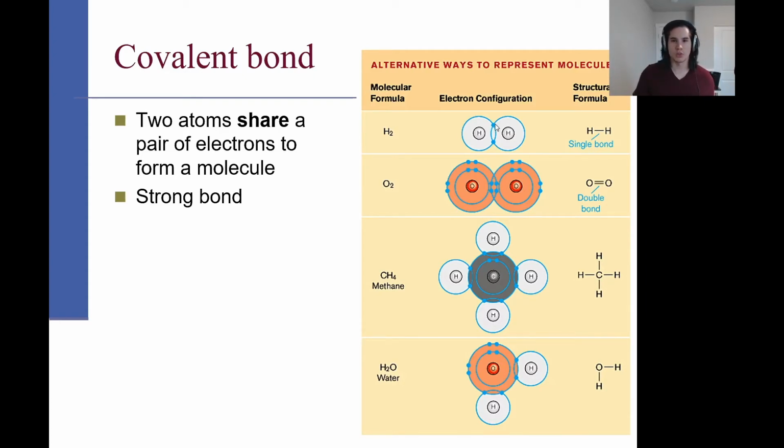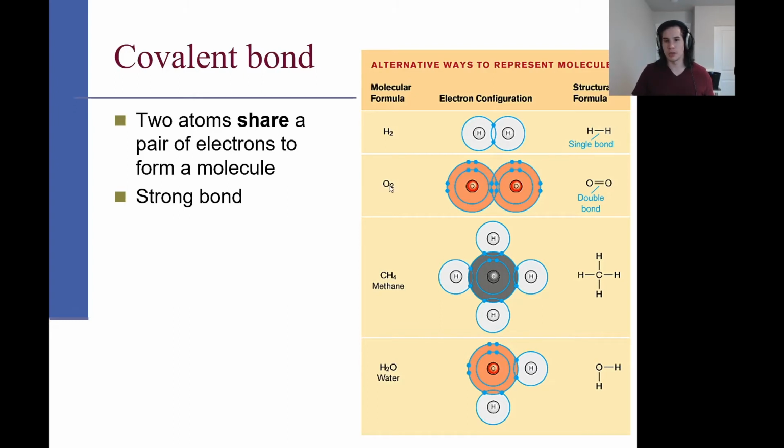So remember, hydrogen has 1 electron in its outer shell, but its outer shell can contain up to 2. To stabilize its outer shell, you can form a bond with another hydrogen, which is looking for the same thing. And so you form dimolecular hydrogen, or H2, and they're sharing that electron with each other. The electron from one hydrogen is plugged into the hole of the other hydrogen, and the other hydrogen's outer electron is plugged into the hole of the first. So they just form a bond with each other.